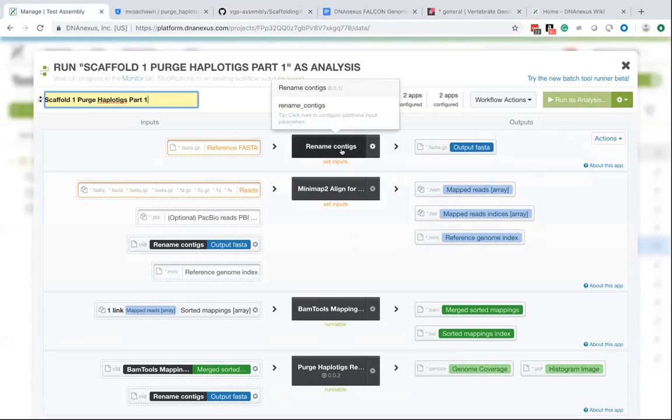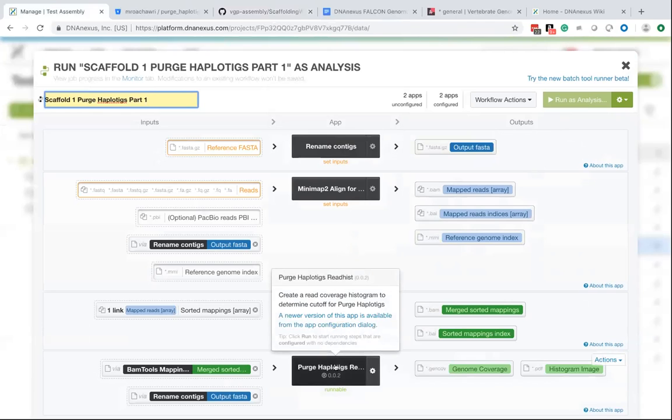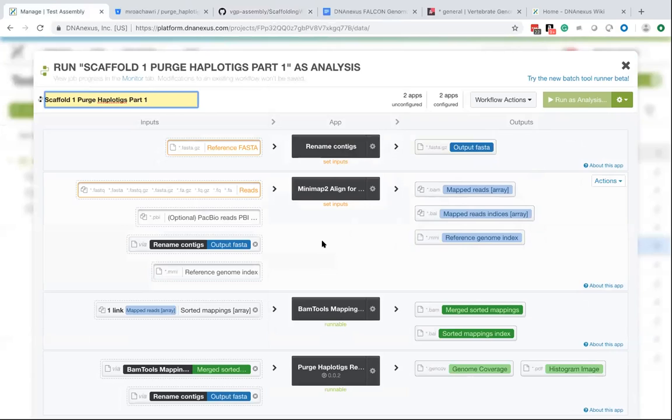And all that does is it looks at your FASTA file input, and sometimes the last step of unzip, which is the Arrow polishing, will add in this pipe character and the word quiver at the end of the contig names. Purge haplotigs doesn't like that. It treats it as a bash pipe, and so that could cause a failure. So we just remove that pipe character using this rename contigs app.